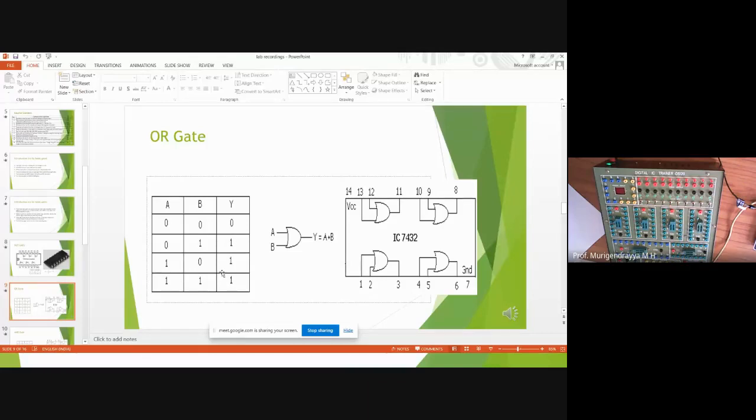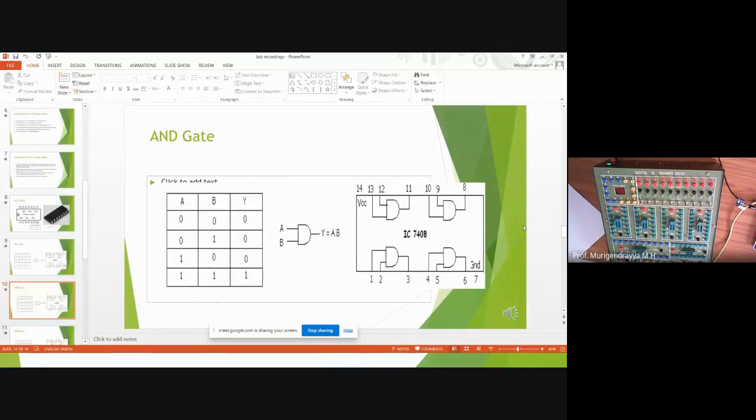And already we know the logic truth table for the OR gate. What is the IC for the AND gate? The IC for the AND gate is 7408. Same way, you may ask why the pin numbers are 1, 2 like this? The vendors who manufacture it develop it like that, and we have to follow the pin configuration as it is to access the logics from the standard ICs.